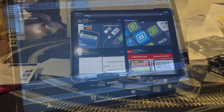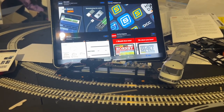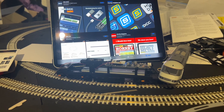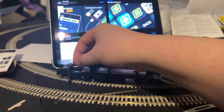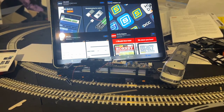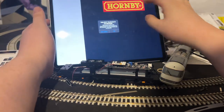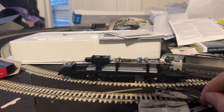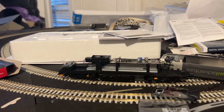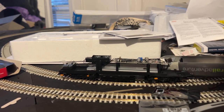Right, stand by. Hey guys, so you join me in a slightly further along process. I've got the loco plugged in. We've got the chip fitted, got the speaker motor sort of thingied around. For now, that should be functional. So, on my iPad, I'm now going to really quickly say, yes, you can use that. I'm going to log in. So the blanking plate has just been removed. You can see. Took quite a bit of force to get it up, actually. But it's got it off there now.